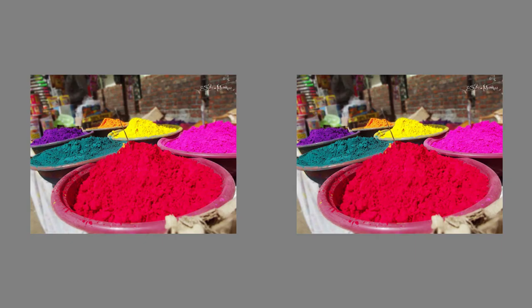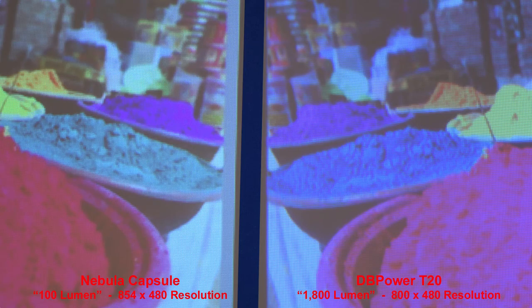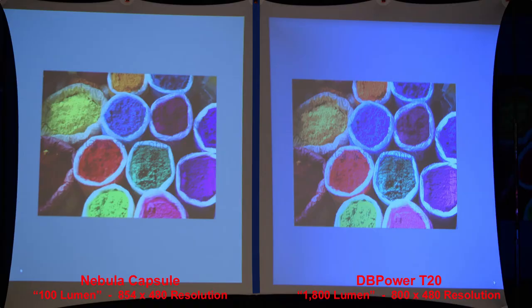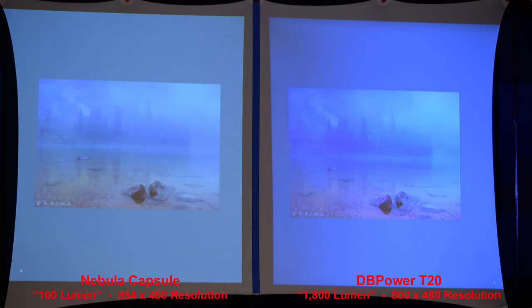Here's a good color contrast image showing details in different colors. On the T20, you really lose a lot of contrast and detail in the powder compared to the Nebula Capsule. Zoomed in, the purples are much stronger in the Nebula Capsule and the greens are quite different too. Another similar example shows the red contrast disappearing on the T20, while yellows are much brighter in the Nebula Capsule. In a foggy low-contrast image, the Nebula Capsule again has a little better overall color tone.